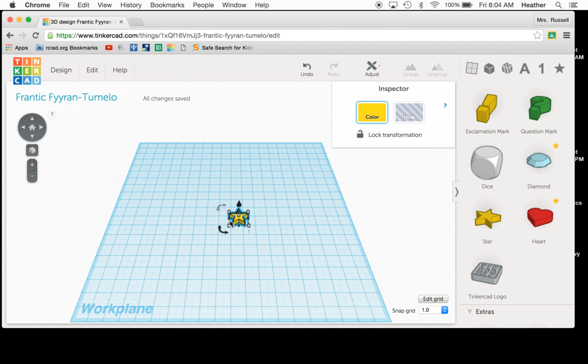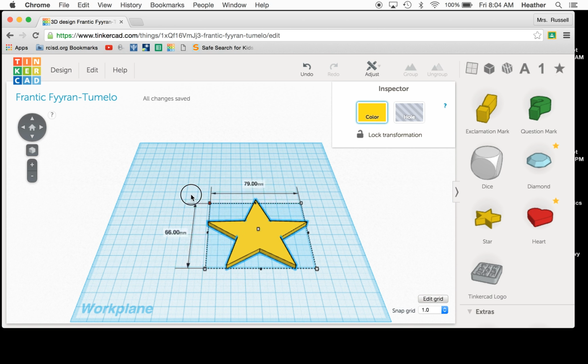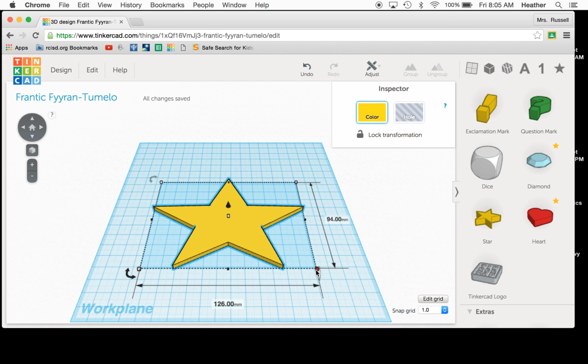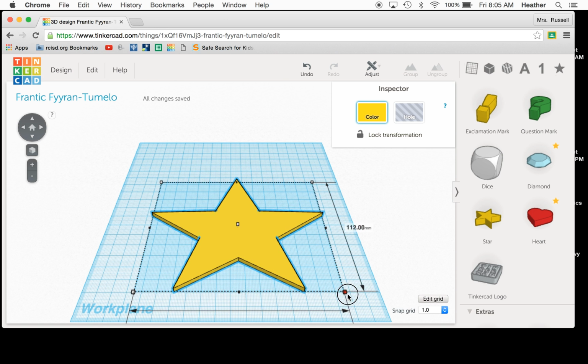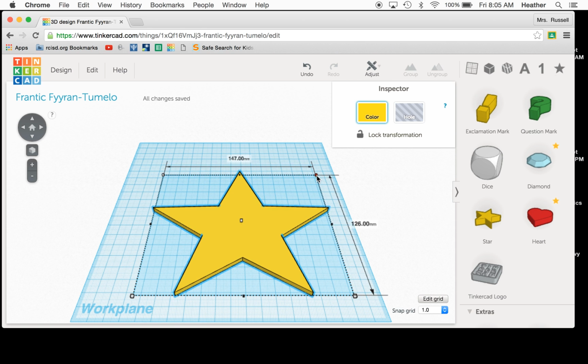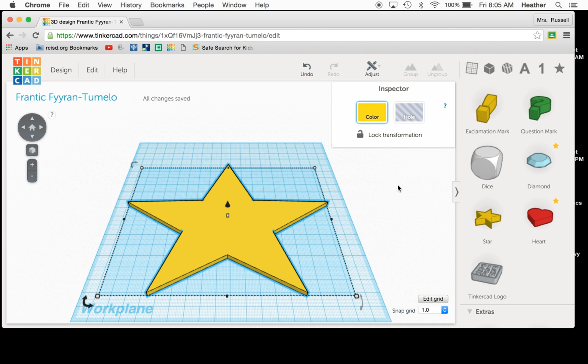Now I have some squares. All those squares, if I put my cursor there, is where I can resize it. So if I put it on the corner, it's going to resize it so it stays kind of proportioned. So I'm going to pull it out, and I want it to be big enough so that I can put my name on it. Now don't worry, if you make it too big, it's okay, because when you put it into the Dremel software, you can also scale it down to make it a little bit smaller. I'd rather it be bigger on here. Just make sure it stays on the work plane. But if it's bigger on here, then you have more room to work with.